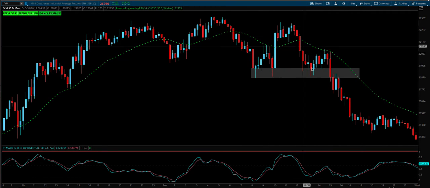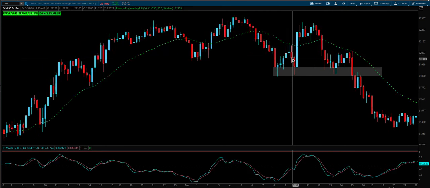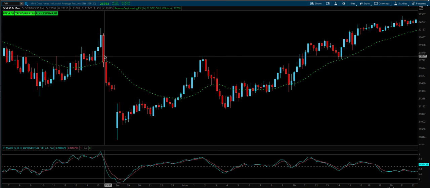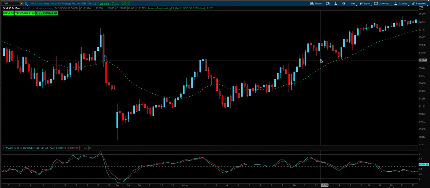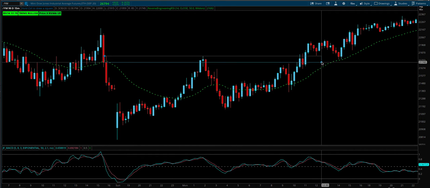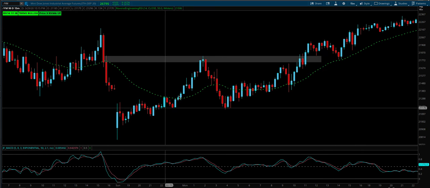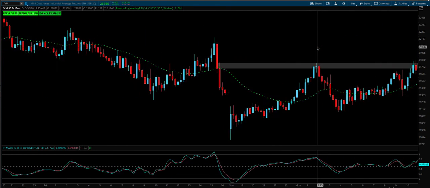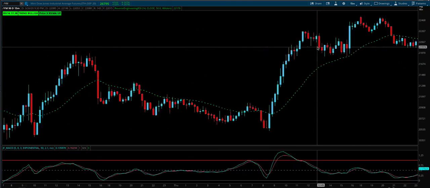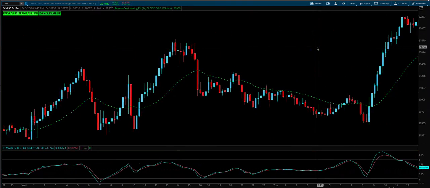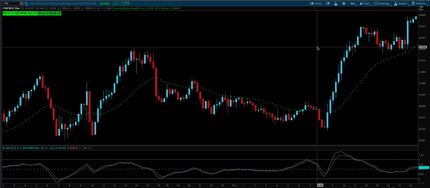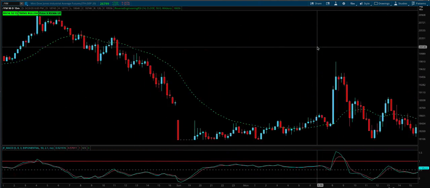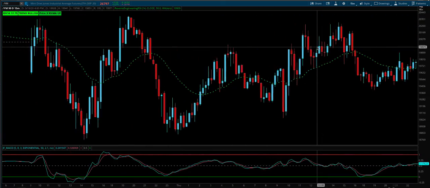You got a couple of touches, and then it gave way. And this was another zone right here. Okay. Came back up, boom, and then it gave way. That can hold forever. Sometimes one touch, sometimes two touches. Sometimes they don't hold at all. But most of the time they do.